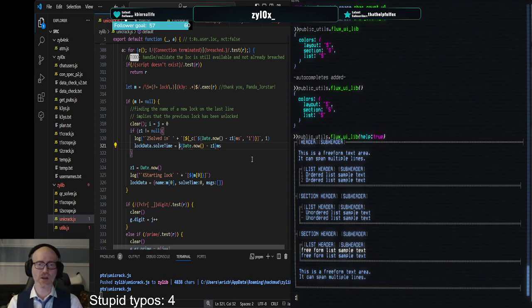Actually, I feel like I should colorize these as well. So this one's already colorized to the color of the lock, which is like cyan or whatever. This one I want to be colorized in... what did I want? I think to have this as white. No, I don't need that on the backticks if I'm using semicolons. Oh, hold on a minute. I'm getting my formatting all screwed up. These need to be backticks. There. So the solve time will equal that, which means solve time actually needs to be a string.